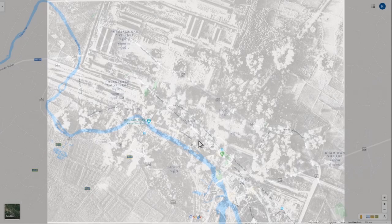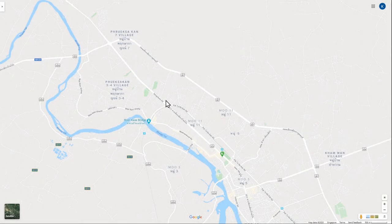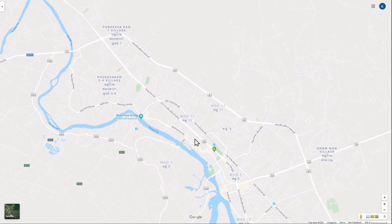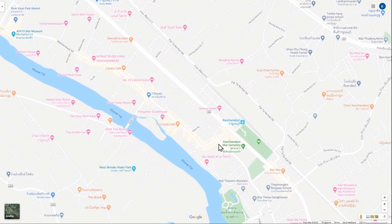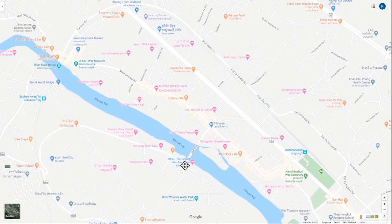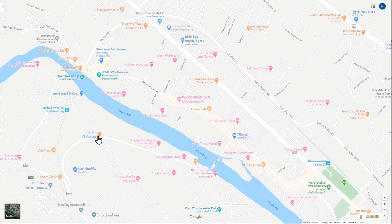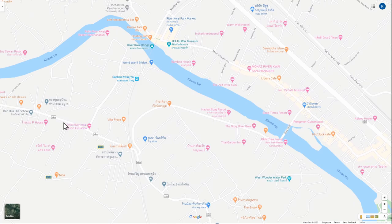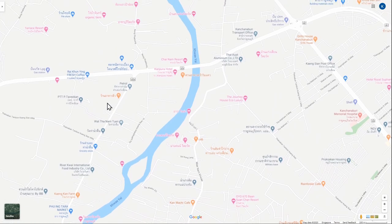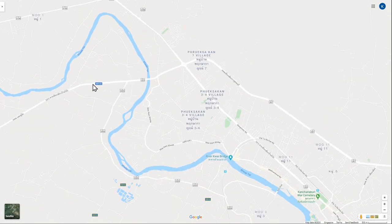If you are motorcycling out of Kanchanaburi, the logical route would be to follow Sangchudo Road northwest out of town and then turn left on Highway 323. Traffic is usually very heavy on Sangchudo Road, and if you're nervous about this then take the back way out of Kanchanaburi. From Mainamkwai Road where all the guesthouses are, turn left at Sujai Road at the second 7-Eleven and go over the bridge. Turn right and follow the road that was a railway siding in World War II to where it joins Road 3305, and follow that north to Highway 323. This is much more scenic and has little traffic. From that point, Highway 323 west towards Burma also has little traffic and is very safe.